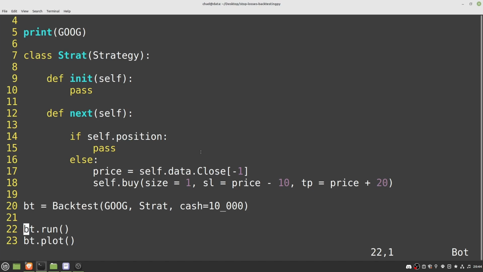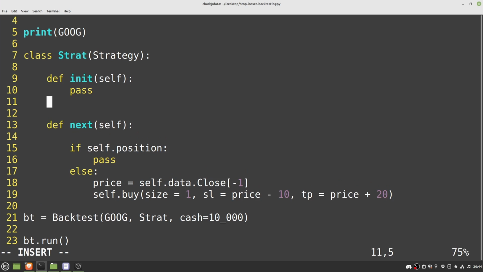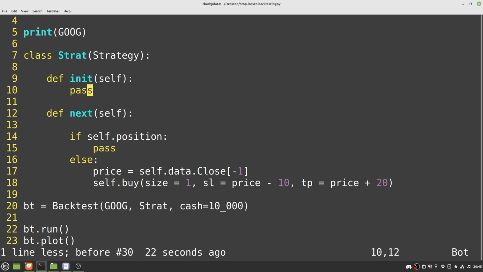And again, this is the super, super easy way to do stop losses. You can put anything you want in here. It doesn't have to be just the price plus or minus a number. You can have an indicator defined. Let's say the average true range. So I don't know, if I had the average true range defined over here, I'll just set it to a number for now, but you can imagine this being some kind of function. Then I could set the stop loss here equal to the price minus 2 times the average true range. You can imagine how that might work. And in fact, that's what we'll be doing in the next part of this video.